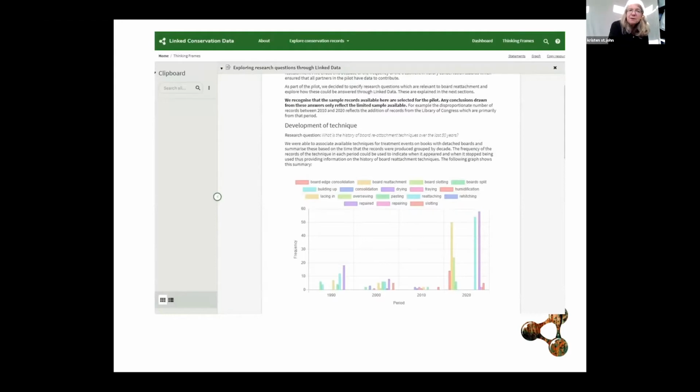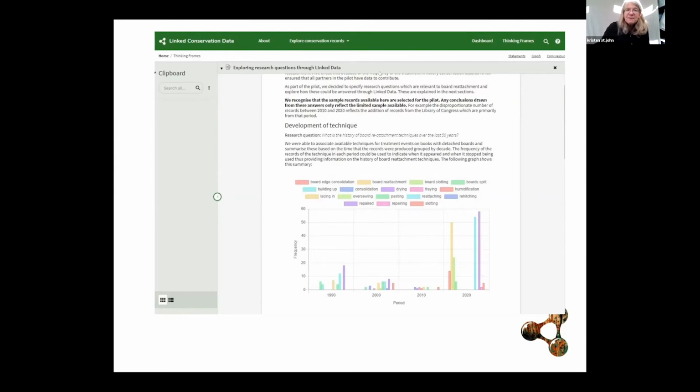Once the modeling was complete, the records were uploaded to Research Space. Research Space is a project from the British Museum, and it's a site that can be used for the analysis and visualization of data. And this is just one screen image of an entire website that contains different ways of looking at our records. Athanasios spent a lot of time working on this, and it's pretty interesting what we were able to come up with.